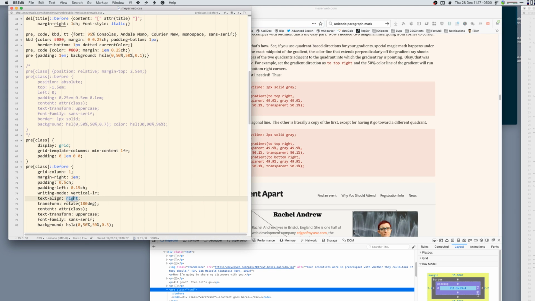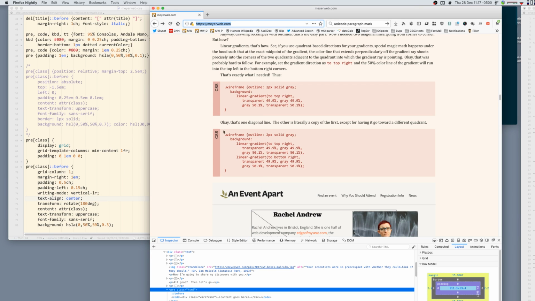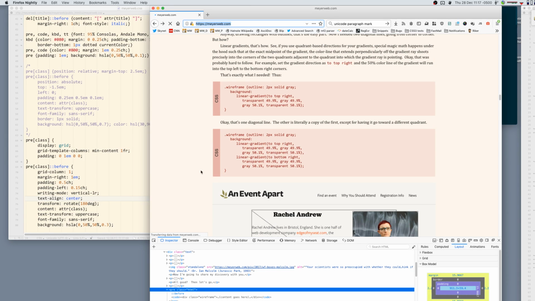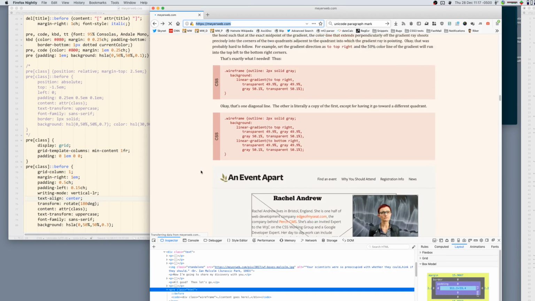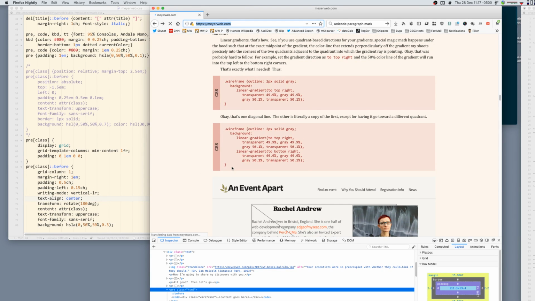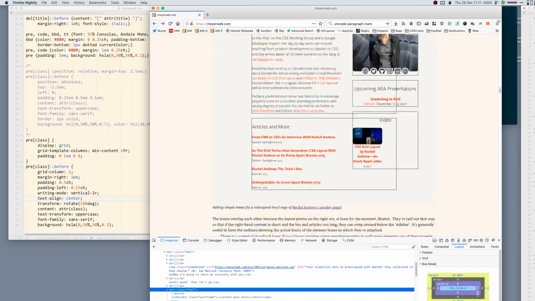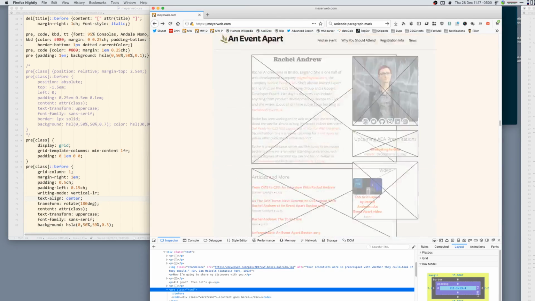Rather than text align right, I could just say text align center, because it's being written sideways. So I could do that rather than having it up at the top, which I think I might just leave it as, because then that'll center here. I think I might just leave it that way.